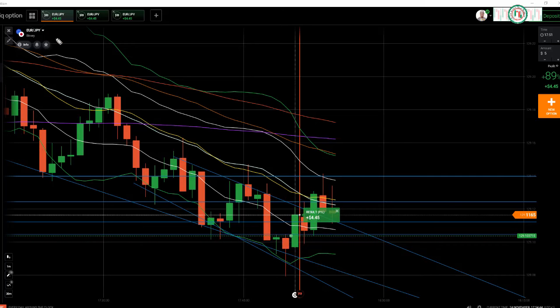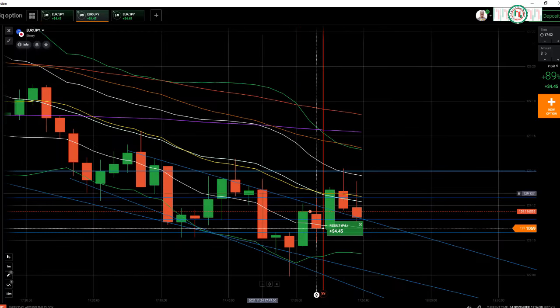Then the second trade here. You see this is the pattern, this is the channel here. I draw it and the market rejected from the channel. So I know definitely the next candle must be a red candle. If this candle is a strong candle, I will not place the next trade because the market may go more down. But because of this weak candle, after the market rejected from this trend line, I know definitely the next candle must be a red candle. That's why I place my trade, put option.